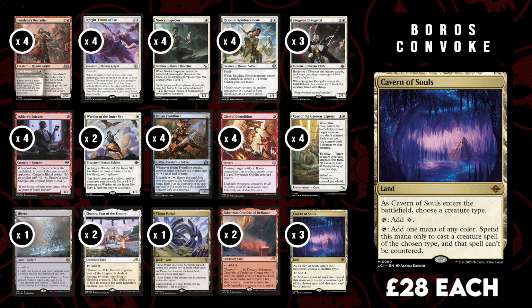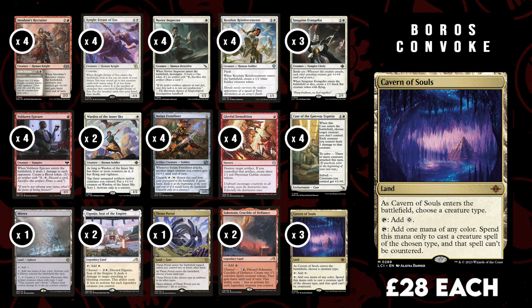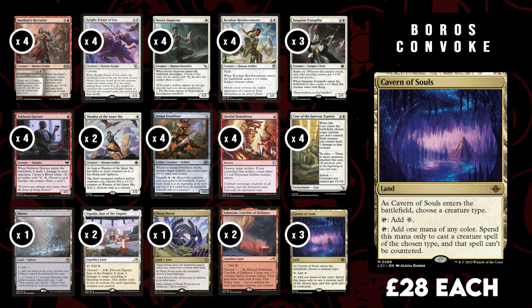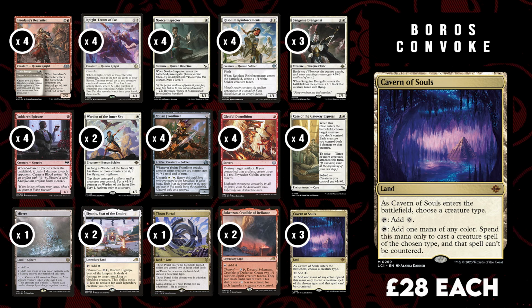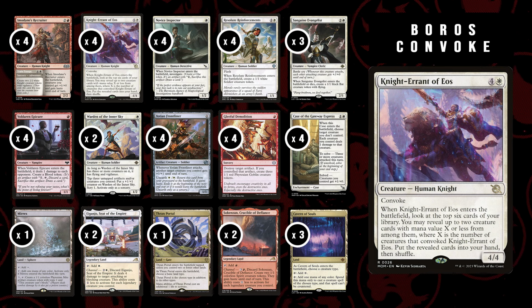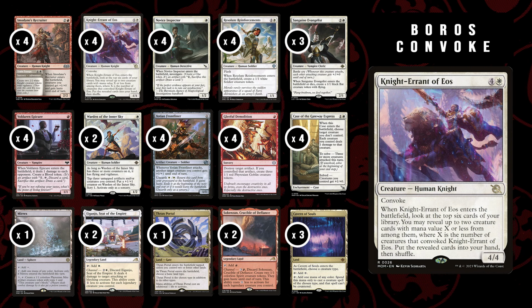I mean, Cavern is a great card that will really help against most kinds of control decks in the meta. Stopping your creatures being countered is massive in a deck that revolves around creatures resolving. The main one being the namesake of the deck, which is Knight Errant of Eos, for its Convoke ability.